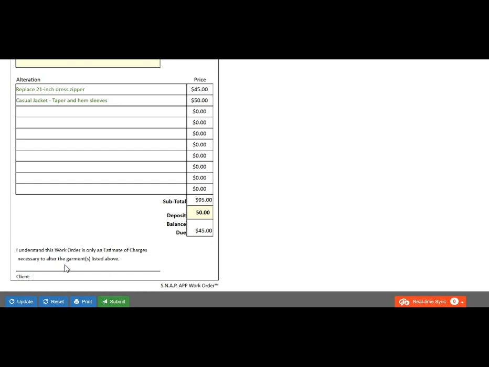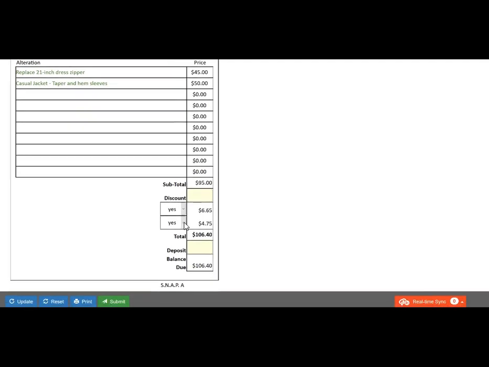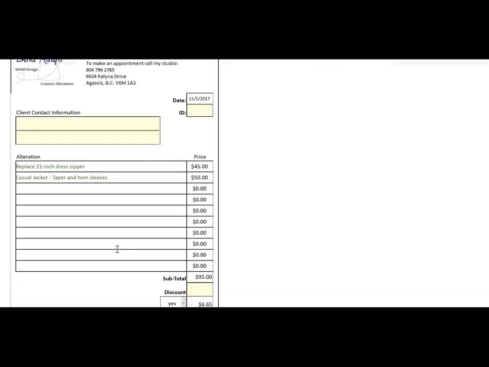is actually completed. Then we'll click over to the invoice and notice on the invoice that there's more detail, including taxes. And you can have this set up the way you want it. So it could be that taxes appear on both work order and invoice, or that if you are using QuickBooks accounting software, for instance, maybe you invoice out of QuickBooks and you supply a work order out of the S.N.A.P app tools.